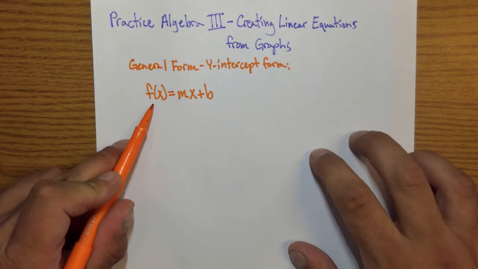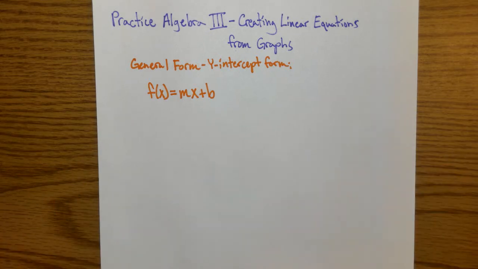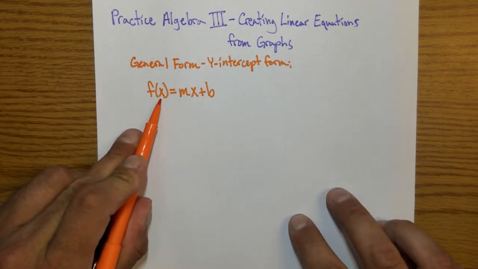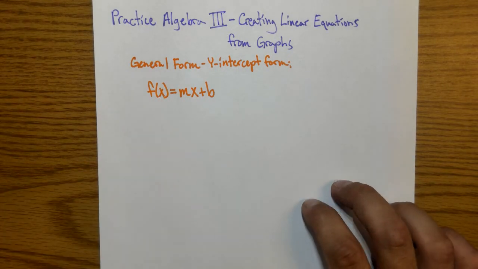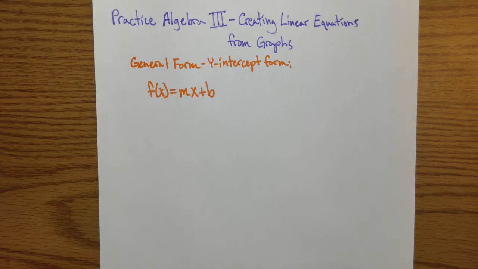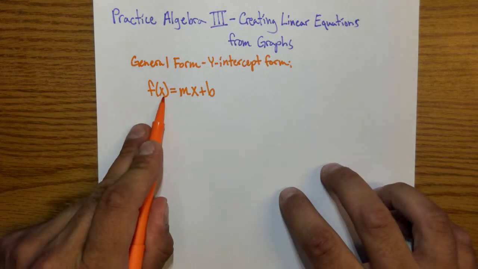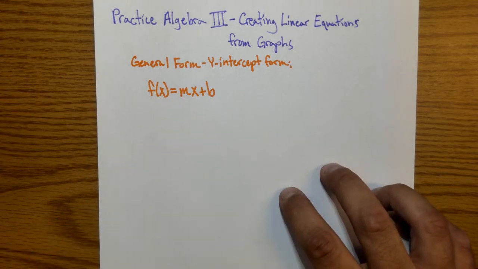Now, you may be looking at this and thinking, well, I remember there being a y here, right? Well, f of x is the same thing as y. It's just a different notation. When we get higher in mathematics, we like to use this function notation, where we're basically just giving names to our functions. We're saying that this function f is a function of x. Remember, x is our input, y is our output. We plug in an x value and we get out a y value. That's basically what it's saying. This is a function of x, and it is equal to this.